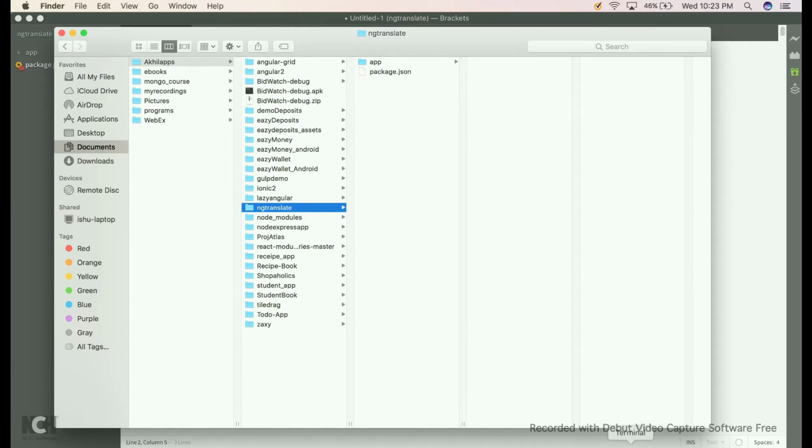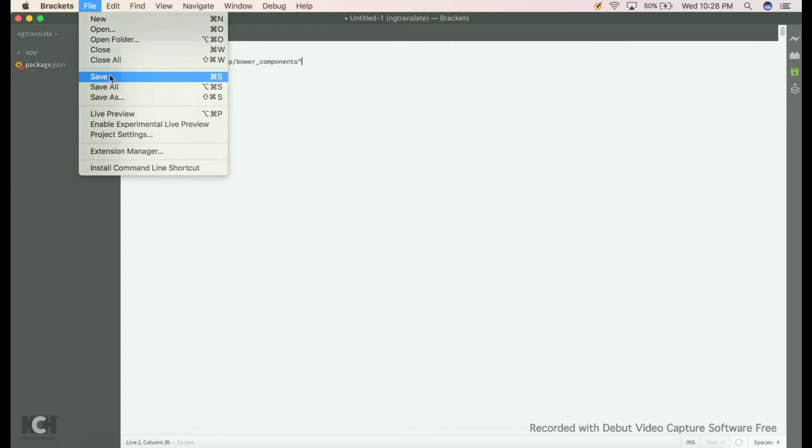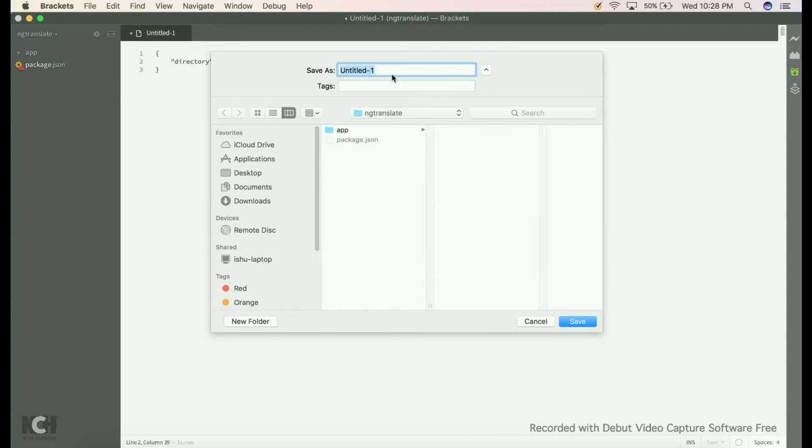Now we will go back to our editor, and here we will say directory and give the path as app/bower_components. Here Bower will install all the components which we require for our app. Let's save this file and call it .bowerrc. It should be rc.